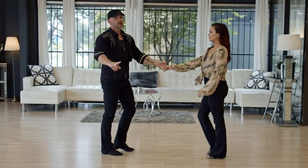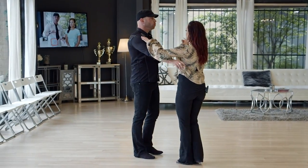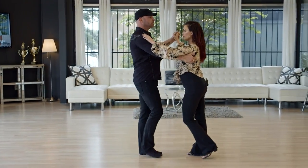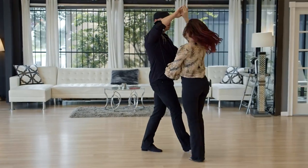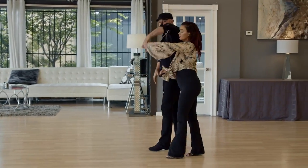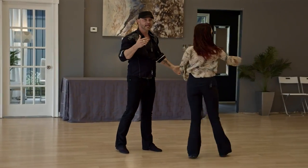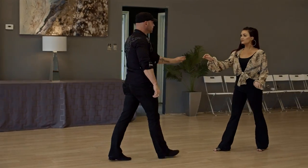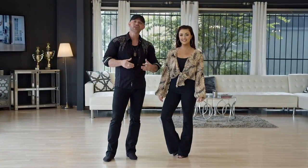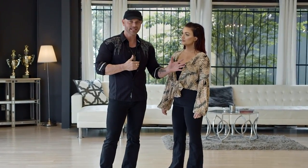So we're going to demonstrate this one piece at a time, and then we're going to talk about this footwork just a little bit more. So we have the basic, quick, quick, slow, slow, and then we have slow, slow, slow, quick, quick, slow, slow, and slow, slow, slow, and quick, quick, slow, slow. All right, so another thing we got to talk about here, one of the most common reasons this is going to go bad is that you guys get out of sync with each other.